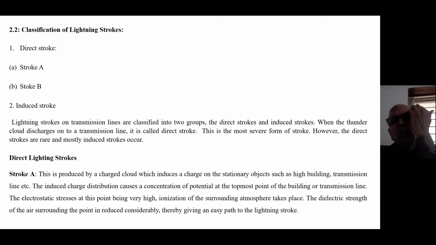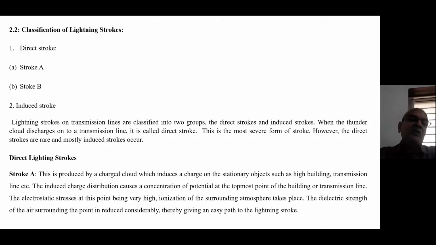Usually a repeated stroke does not occur. Once the lightning occurs, the charge will be neutralized and the cloud will have no charge. So a repeated stroke is very rare. The cloud is positively charged, the ground is negatively charged, a direct stroke has occurred, and current flows from the ground or grounded object to the cloud. So negative and positive will meet and it will be neutralized. So the possibility of a repeated stroke is rare.